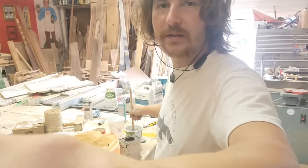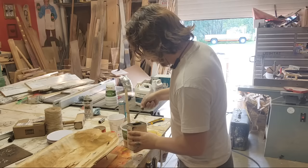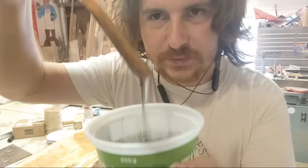Clear, smoky, but not black. Okay, let's see. Let's go a little bit more than that. So this will look quite black, but I don't know how well you can see that, especially since my lens is dusty. It's not all that black.